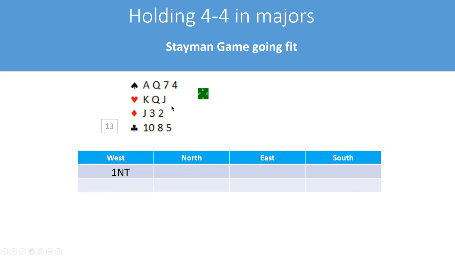Let's have a look now at Stayman, where you've got a game going fit, not a no trump fit. So off we go with our one no trump opener. And we've got four and four. So we use Stayman. And we get the response back two spades. Oh, joy of joys. That's a suit that we have. And we go straight to four spades because we have a game going hand, not losing trick count, looking at the points.